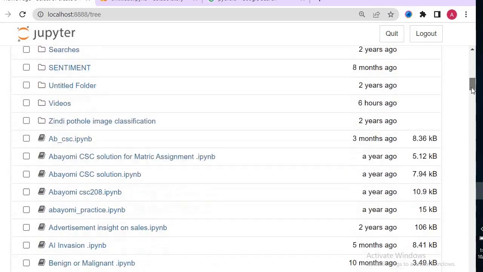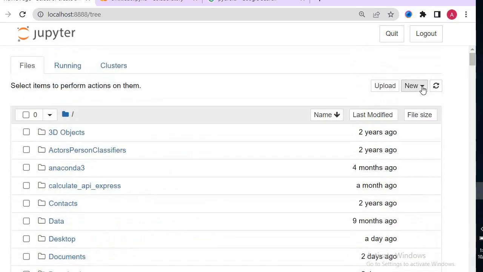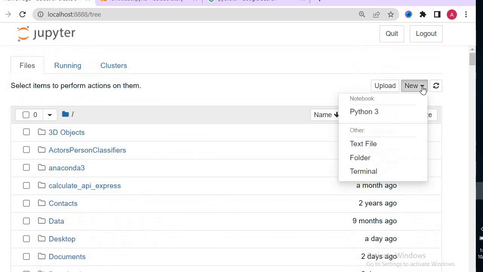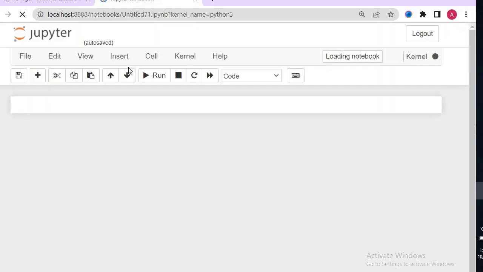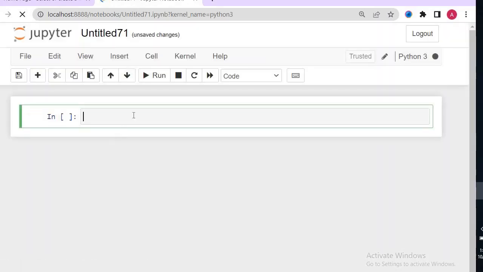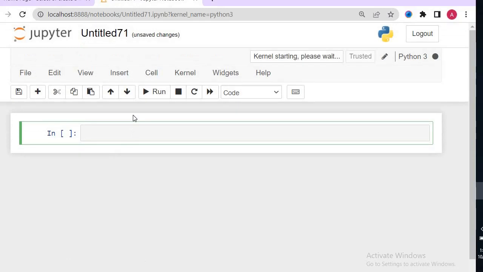this is where, for a new person who is just starting out, you can just click new and click on Python. It will display a working notebook environment where you can code. Let me try it out so that you can see what I'm saying. You see it's loading now, so it's going to display a notebook, but I already have the folder I want to use on my system, so I don't really need to work with this. I'm just trying to show what we can see. When I click on new Python, it displays something like this.